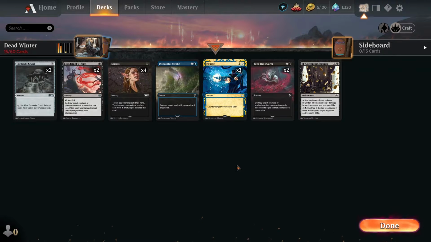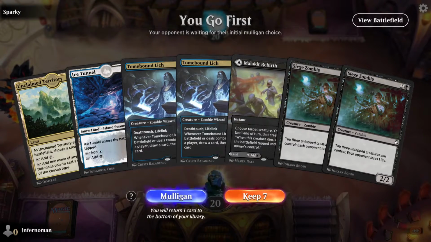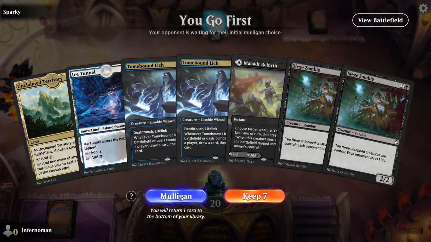Enough of this, let's go ahead and now face off against Sparky to show you a very basic example of how this deck is supposed to be played. Alright, and here we go everyone. We are now going to be playing our Dead Winter zombie deck. And let's see what we want.